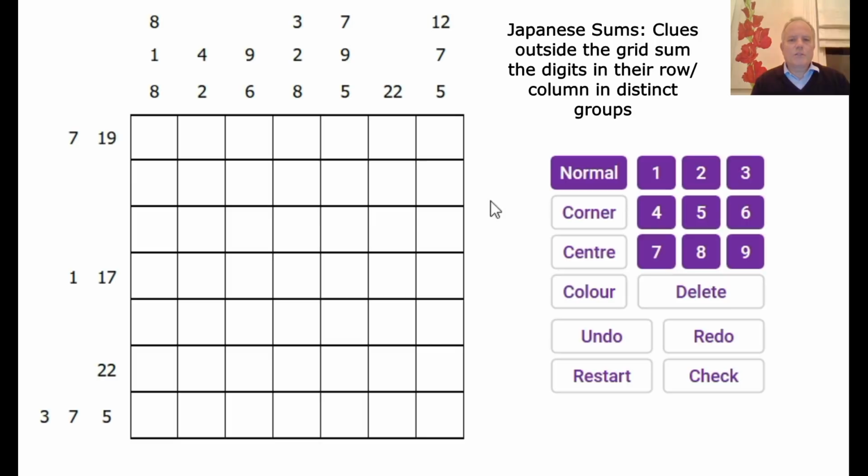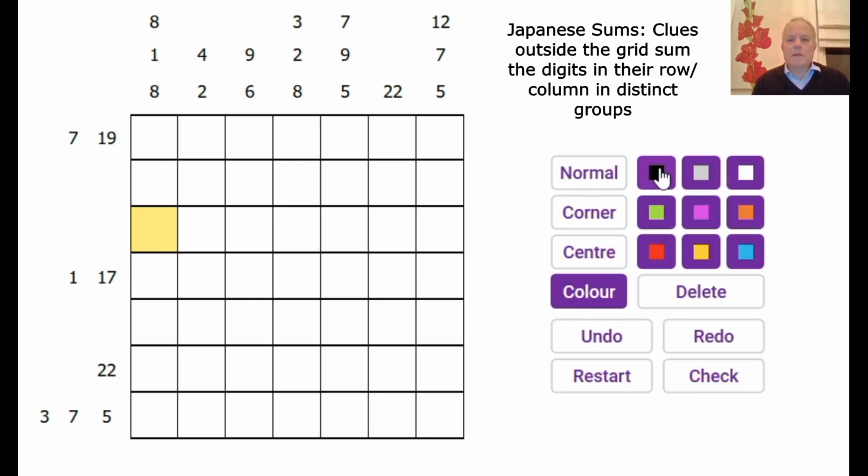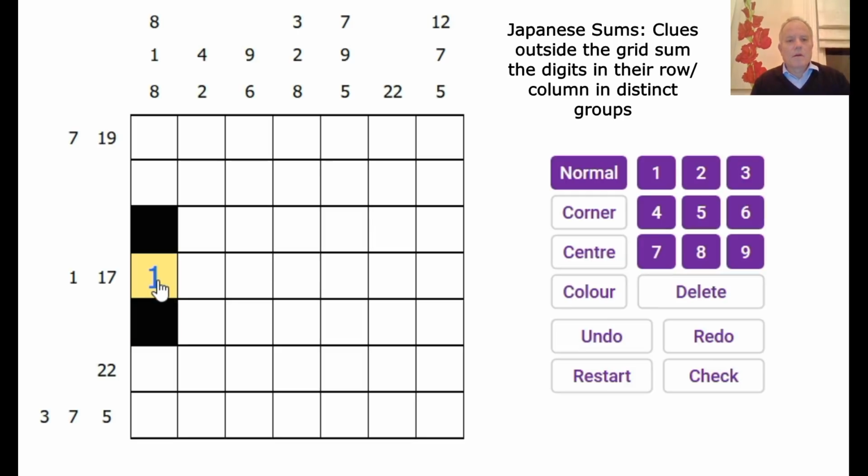And a very important rule is that each row and column cannot contain more than 1 of the digits from 1 to 7. So you can only have, for instance, one 1 in the column. So I'm going to get on with solving it. And in fact, I'm going to start with that exact point. This first column, 8, 1, and 8, it's got to be 2 digits. Then there's got to be a black cell there, then a 1 and a black cell following it, and then 2 digits. Given that 8 is our maximum number, it obviously can't be less than 2 digits to make 8.